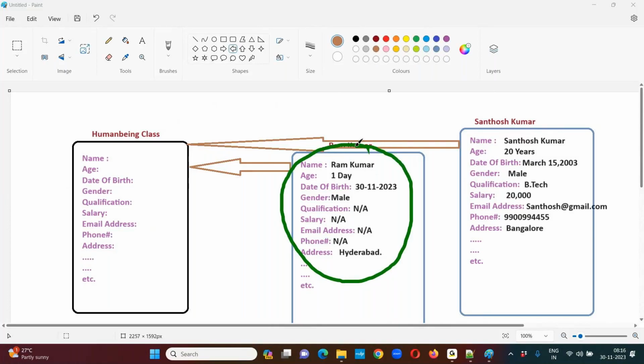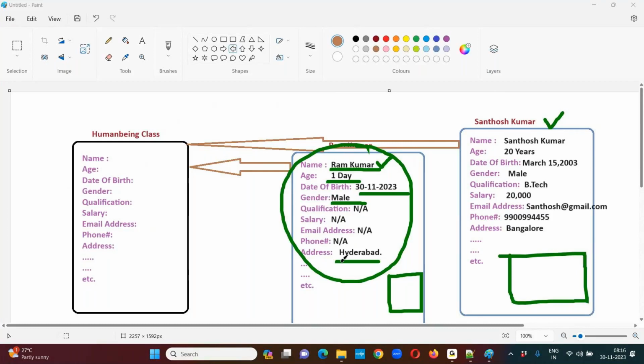To store the values, we need some memory. Now where are the values available? At the object level. So for Ram Kumar, I'm storing the age, date of birth, gender, and address. To hold these values, memory is reserved for this object. Now, for the Santosh Kumar object, memory will also be reserved.